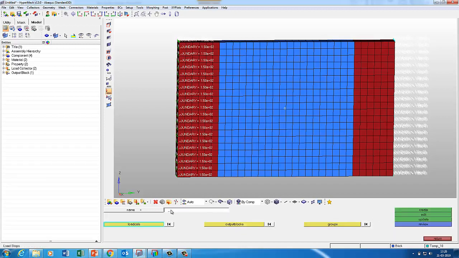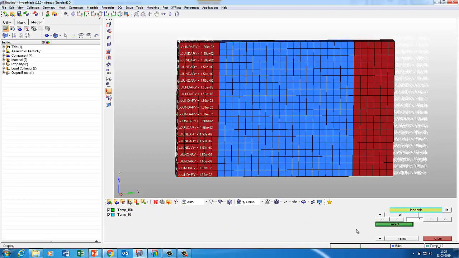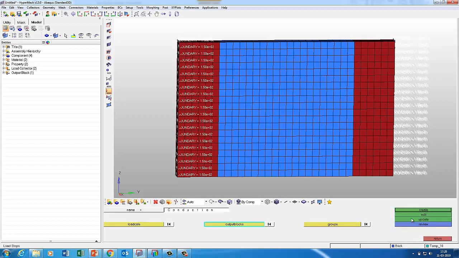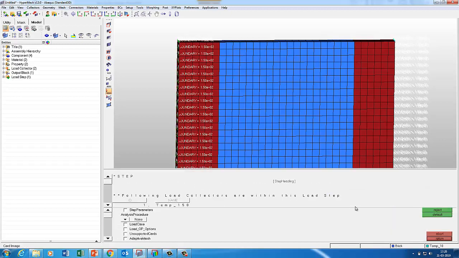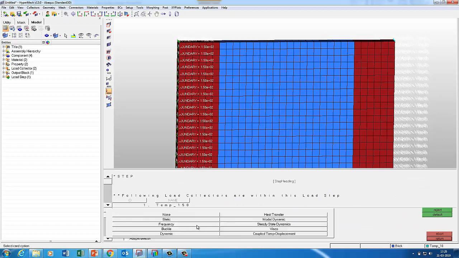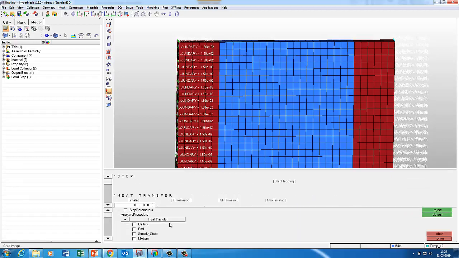You go to the load step, you say conduction, you select the boundary condition, you select the output block and say create, and then you go to the edit. So here you say heat transfer.